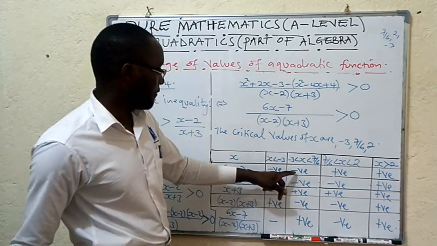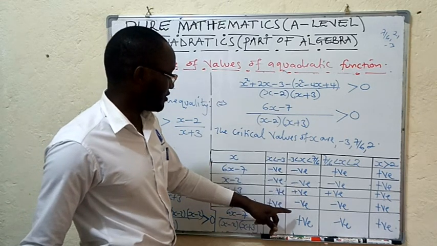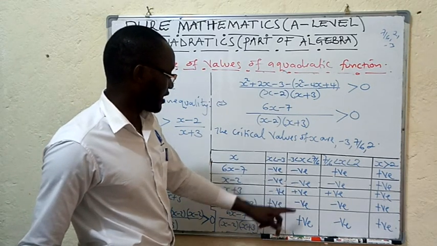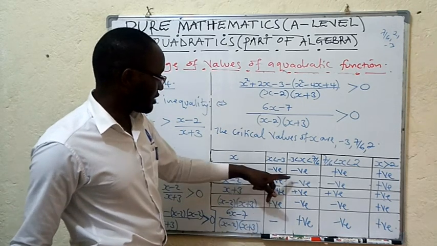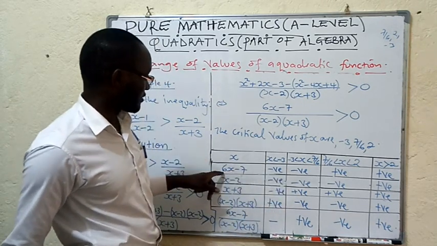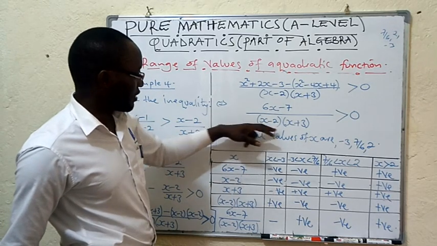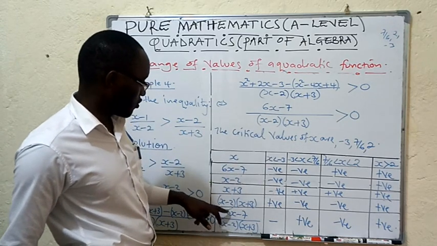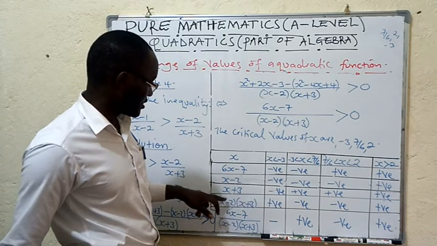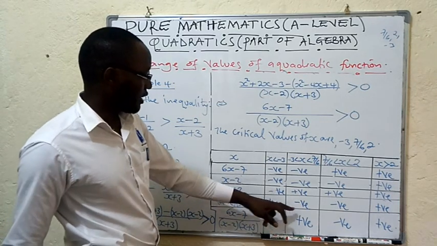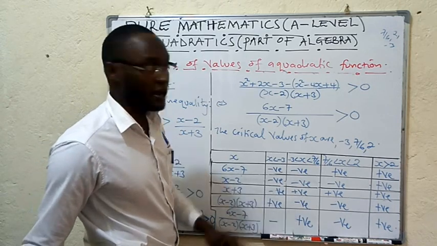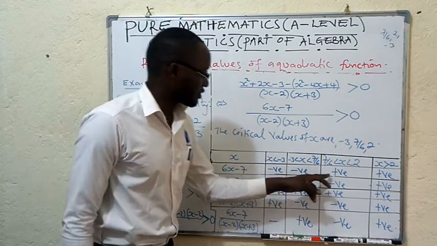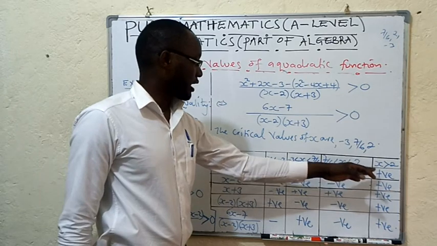Then here I got a negative, negative, positive, negative. So how do I get the positive answer here? I consider this negative for the numerator, 6x minus 7, then divide through by the product, which is a denominator. This is the product, yes, in the fourth row, and it also gave me negative. So negative, negative, it gave me a positive. So the same applies to this second last column.